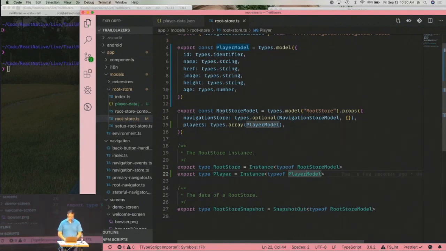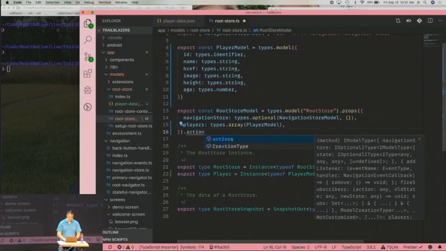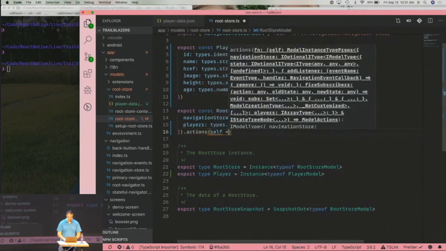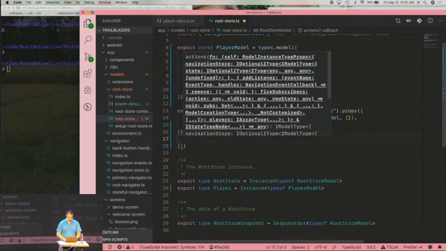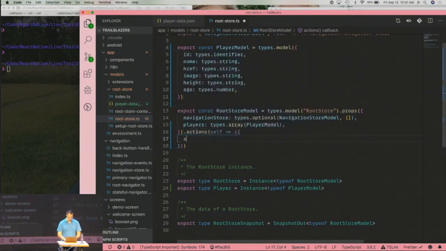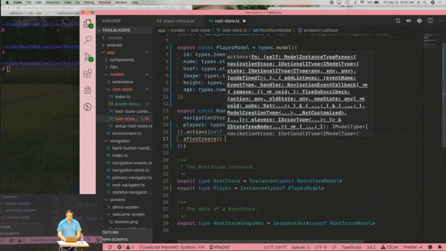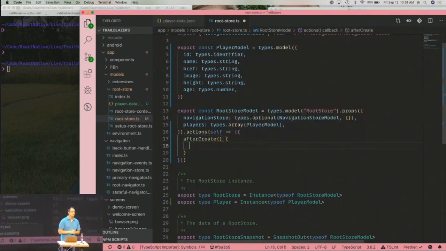All right, so we have our players, but we've defined the shape of the data, like the data in the store contains some players, but now we actually have to populate it. So MobX State Tree has a concept called actions, and this is the format here. I'm going to use a thing called afterCreate. Now you can define your own actions, and we will in a bit, but this one's a special one. This one gets called by default. It's like a lifecycle method. You can think of MobX State Tree as being React for your data, because you've got lifecycle methods and things like that.